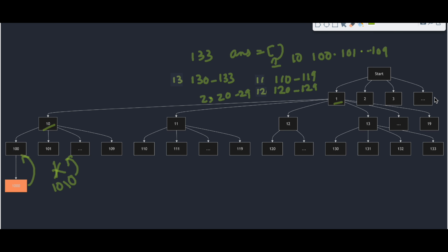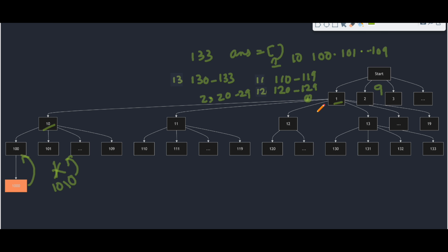So this is how the whole DFS will work. And just one point of difference in the DFS. If you notice, except for the first level, all the levels have 10 siblings at maximum. So for example, here we can start from 10 up till 19. Similarly, here we start from 100 and go up till 109. But on the first level, we don't have a DFS starting from 0, because the problem demands that the number starts from 1. So in this level only, we have 9 siblings instead of 10.